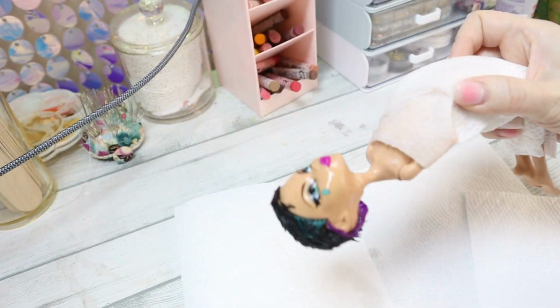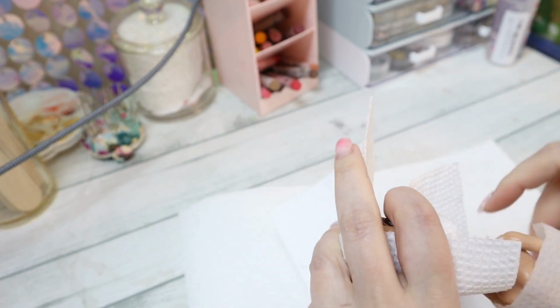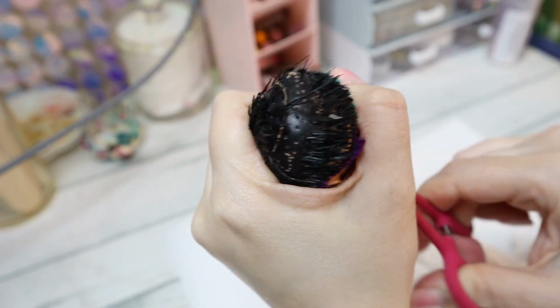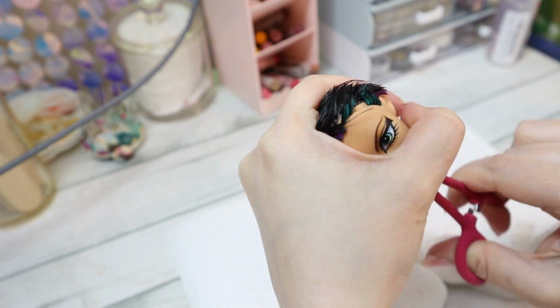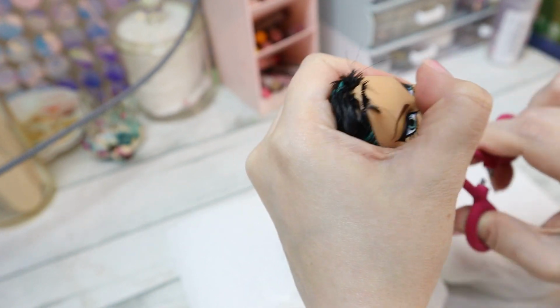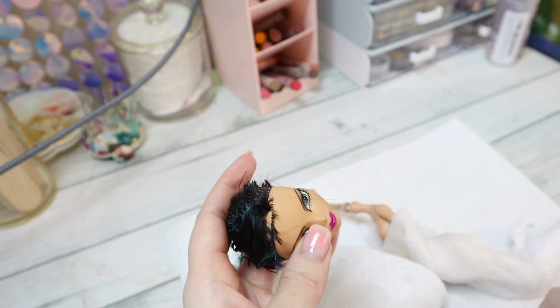As always, we're going to prep our doll for her transformation by first soaking her head in boiling hot water to loosen the glue that's holding in her hair plugs and to soften the plastic of her head so we can detach it from her body. I want to give her a whole new hairstyle, so now that her head's off, I'm coming in with my forceps tool to remove the old plugs, which will give us a fresh surface to add her new hairdo.